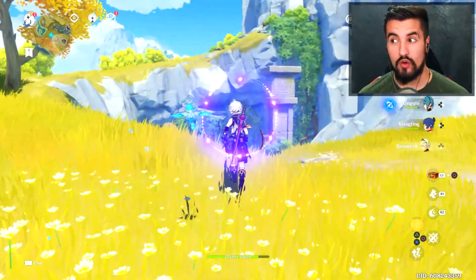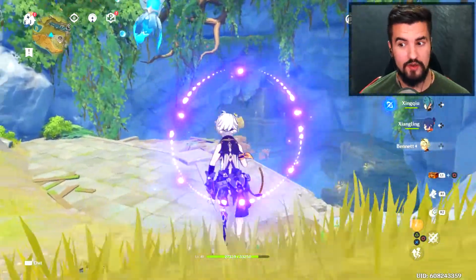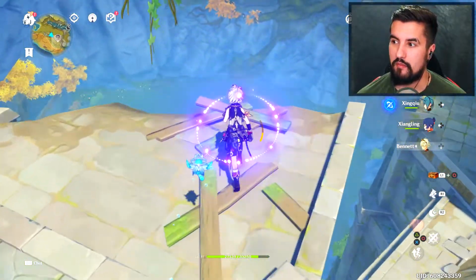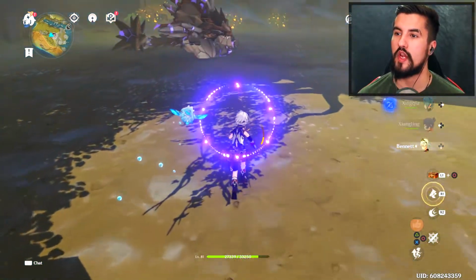Now, in order to use this, we are going to be using the Raiden Shogun's ult, and I also have that level 9, I believe. But she's a 5-star, so that's pretty high up. That's basically like Xiangling level 11, because I have max constellations, or close to max constellations for her. I have 1 missing constellation, which is fine, because her final constellation is just okay.